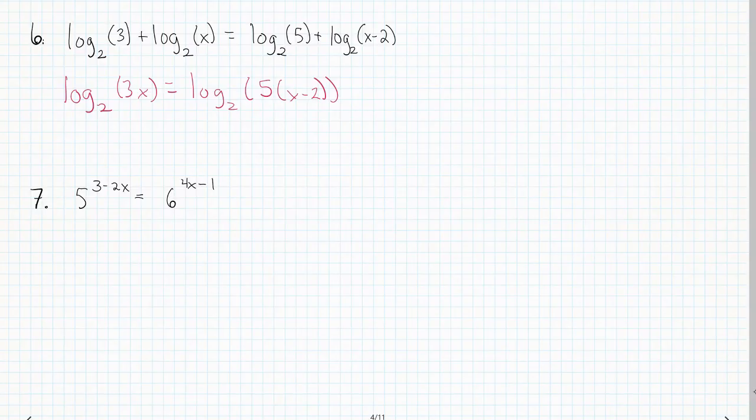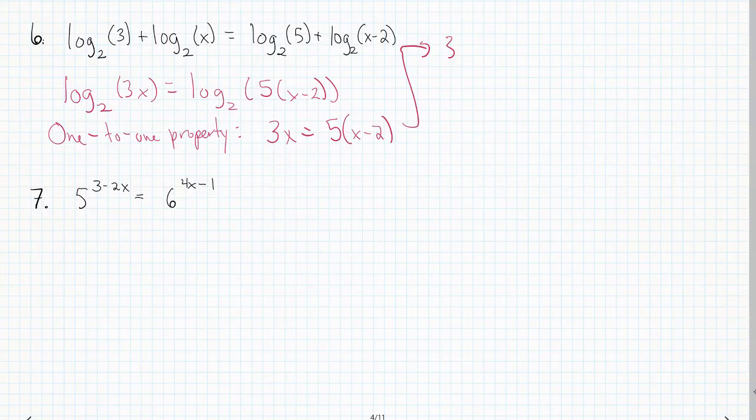Well, you can look and see we have the same bases going on, so this is where we can use our one-to-one property. And so what does our one-to-one property state? Well, it states, hey, since the logarithms are the same bases and these are one-to-one functions, inverses can exist, and we can actually get down to just 3x equals 5 times the quantity x minus 2, so basically the inside of those functions. So that means if you look from here, we get 3x, we got to distribute that 5, so you get 5x minus 10. Notice that gives us negative 2x equals negative 10, so x equals 5.